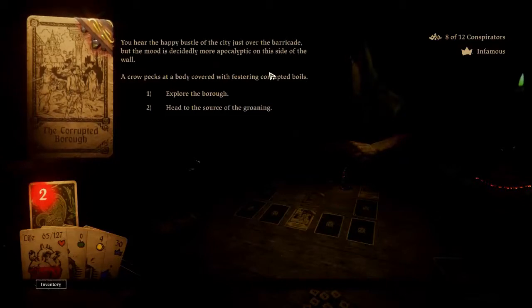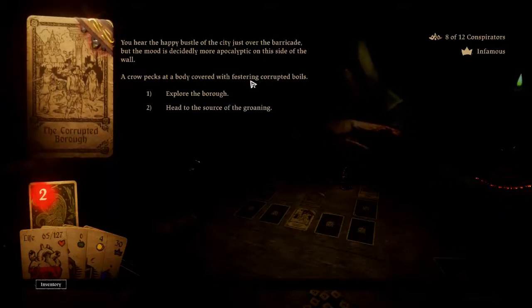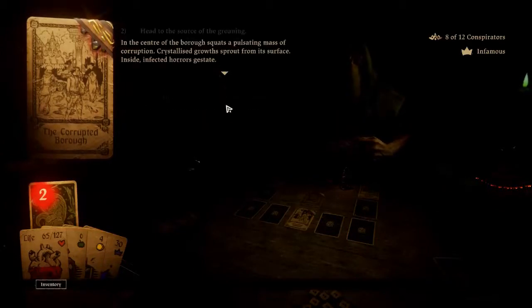You hear the happy bustle of the city just over the barricade, but the mood is decidedly more apocalyptic on this side of the wall. A crow pecks at the body covered with festering corrupted boils. Shall we head to the source of the groaning?